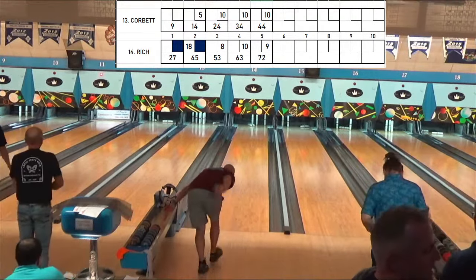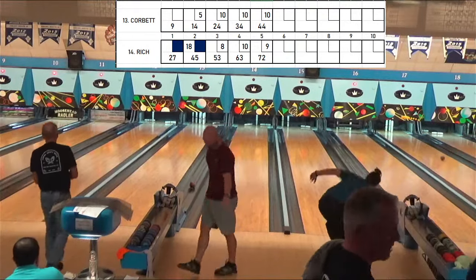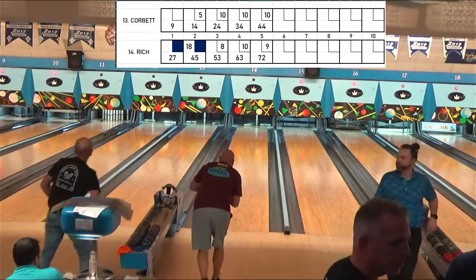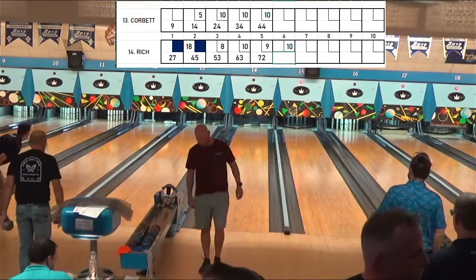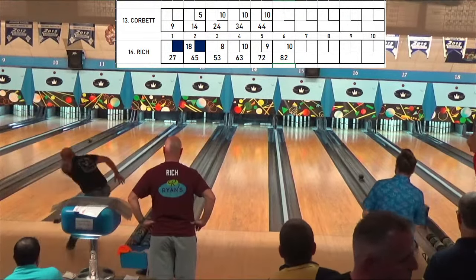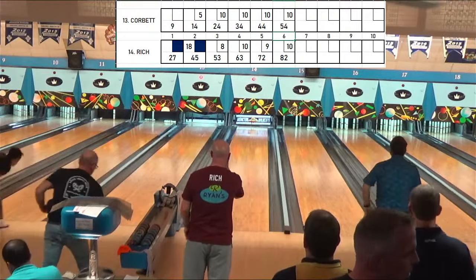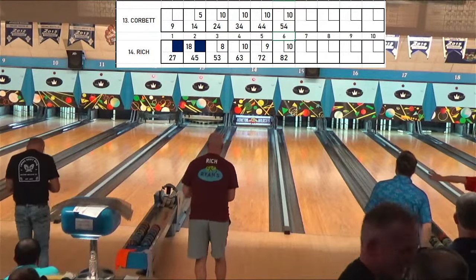Yeah. All right, Matt Rich, who had a solid first half with the 72. And oh, tip. Not that way, goodness. Oh, the five pin didn't cooperate. Bernie is leaving just the five pin. Matt's looking at just the nine pin, which should have gone if the world was fair. But it didn't. Picked up the 10 pin, so that puts Matty at 82 after six. And Bernie looking at a 10 box as well. So fourth straight. Yeah, he had that tough five box in the second. But other than that, it's been all nines and 1-9 and 4-10s. So solid pinning from him.